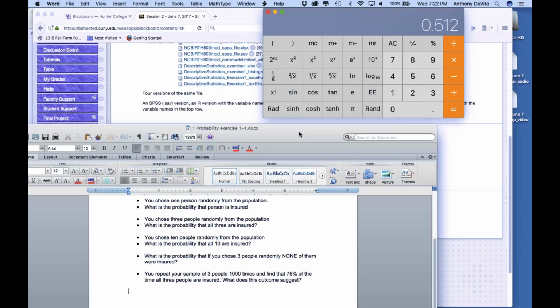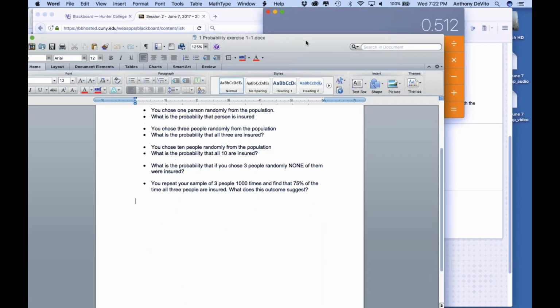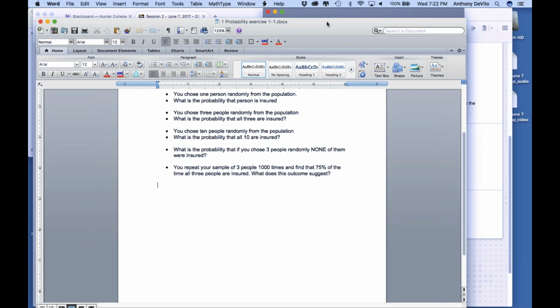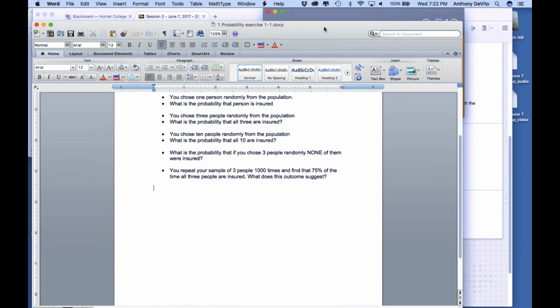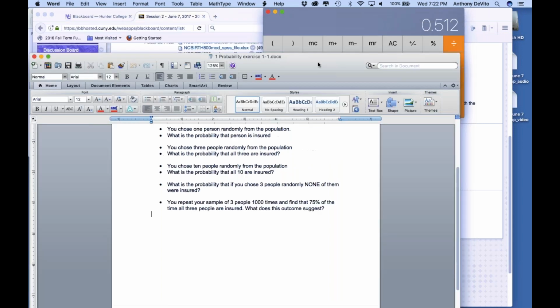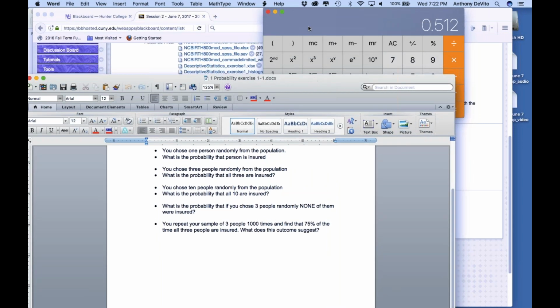Now, knowing that 80% of the population is insured, the prevalence of insurance is 80%. What would that tell you about your sample? What would you expect to get as the average number of times that you get 3 people insured if the prevalence is 80%?